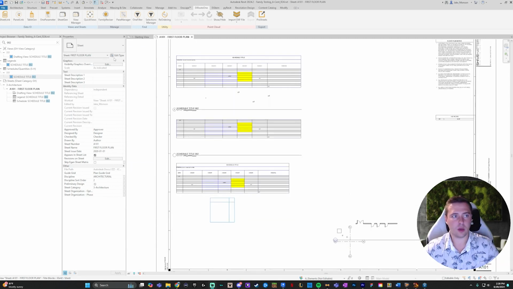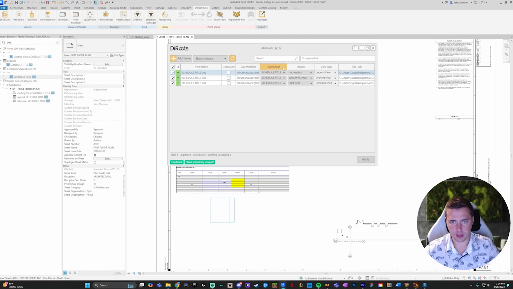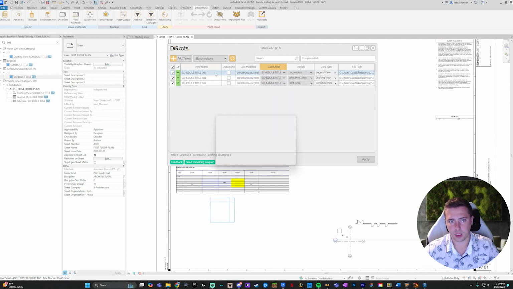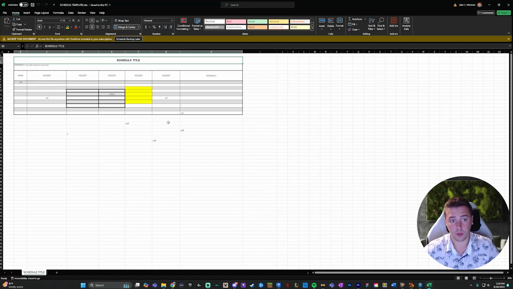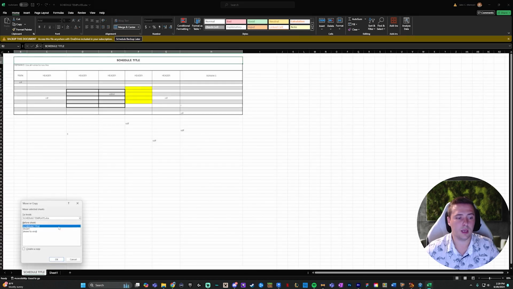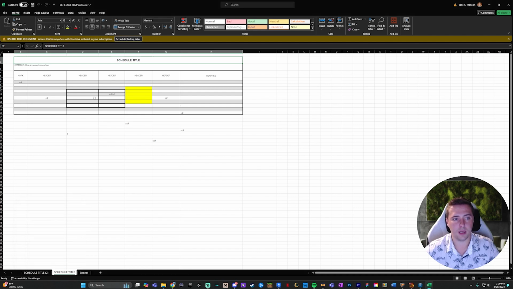So I also want to showcase under that TableGen tab would be the worksheet location. So I can select between worksheets I have in the Excel file. Right now I have none, which is why we could only see one. Again, when I was adding tables, it was an option here. So what we'll do is we'll right click on one of our files here, which will open the Excel file. And then down here at the bottom, I can either hit this plus icon or I can right click and hit move or copy there, and then create a copy. So I can create a copy, and now I have the same sheet, just a different page.